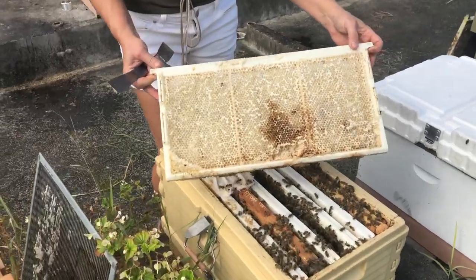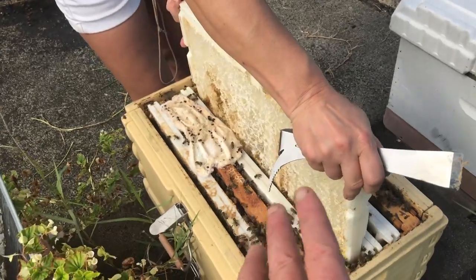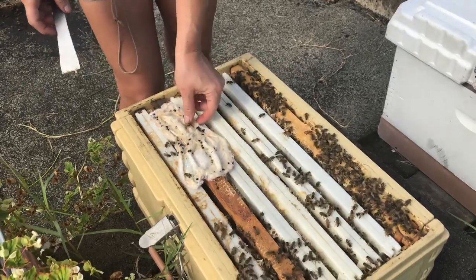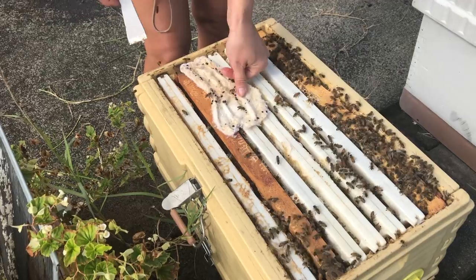Extracted frame. Yeah, and if we have small hive beetle suspicions, well, you can freeze these down, can't you, as well, to help kill any larvae before you put them back in. If you need to, but that was just freshly extracted. So. Okay, excellent. And just put the towel on as well.